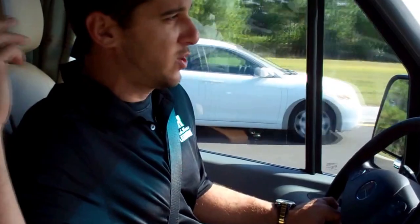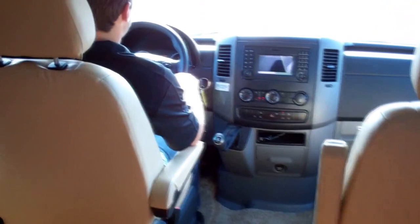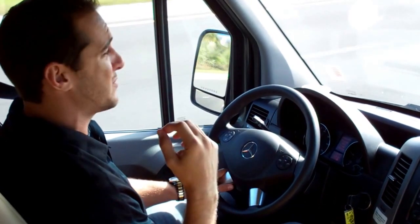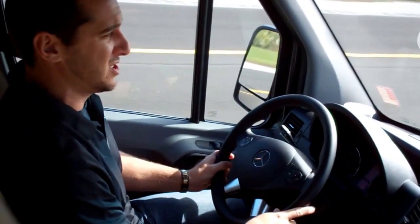As you can see, we're comfortable, cruising down the interstate, having a conversation — well, it's kind of a one-sided conversation. Go to the back there and see how quiet it is back there. See how quiet it is, folks. We just wanted to show you that real quick so you can see how quiet it is in the back for your passengers — so you know your passengers are comfortable just as well as your driver is.